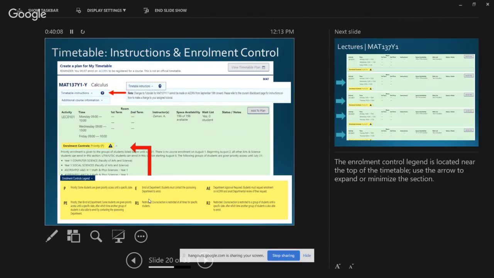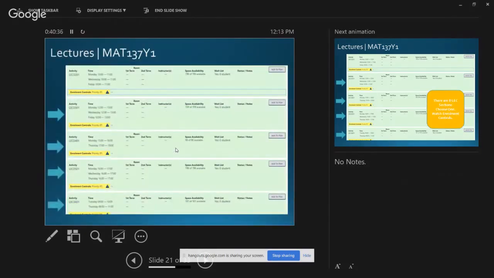If you see an E or something like that, then that means you have to enroll at the department. Some E courses will involve things like languages. Sometimes, if you already have some background, you can actually jump and take a second-year course, but you may have to do a test just to see what level of language you are in, and then you can proceed with that. Some courses like drama may have an E enrollment because it involves an audition. So the E means you have to contact the department right away to find out more information.